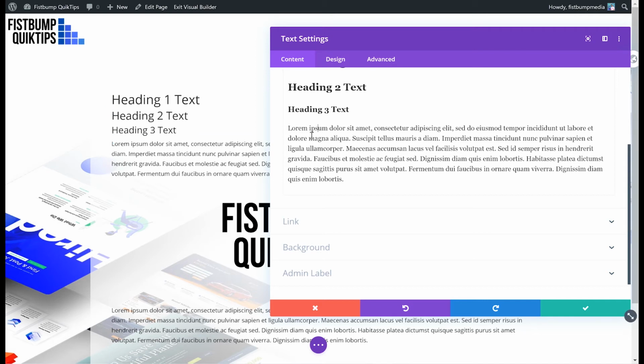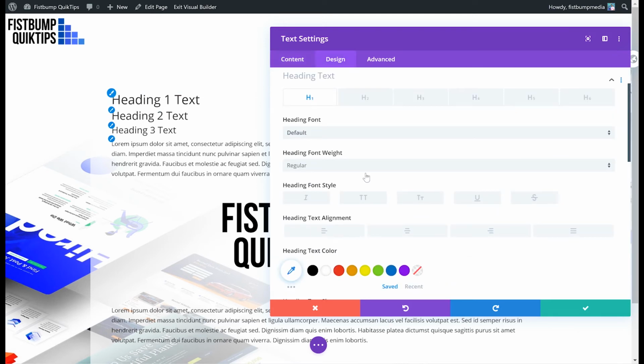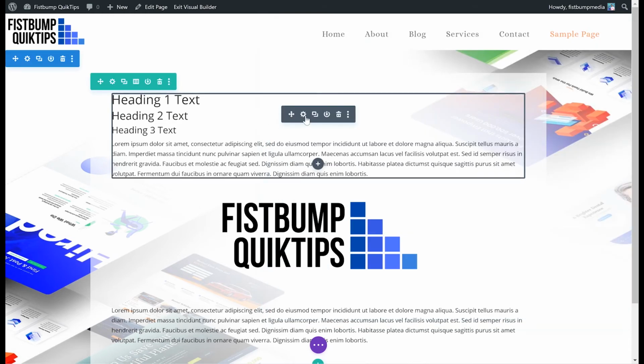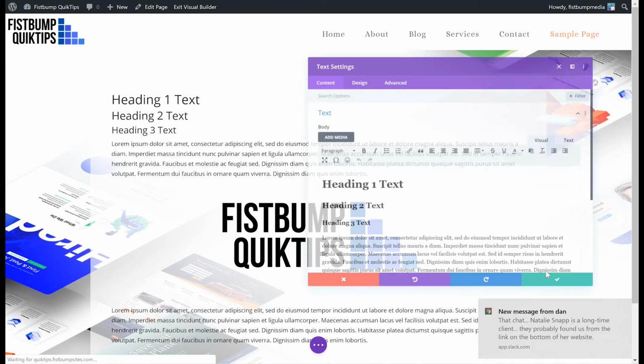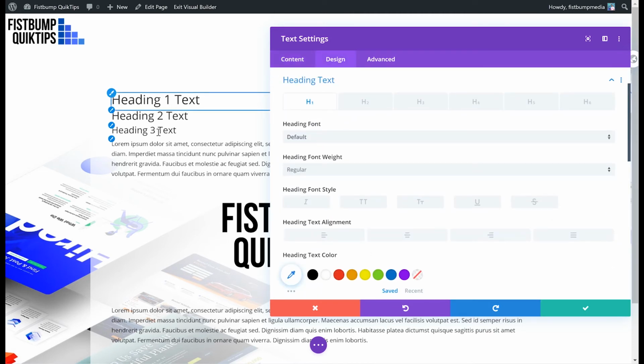Now, obviously, if you want to change any text, you can do it right here, and you can change that text however you want. I think most of you can figure that part out, but if you want to change maybe the color, the size, the font of a text, we have these little blue brush icons. Now, those will only pop up when we have the module settings open. Right now you can see there's no icons, so we have to make sure we have that module settings open, and then we can hit this brush icon and it'll take us right to our heading 1 settings.